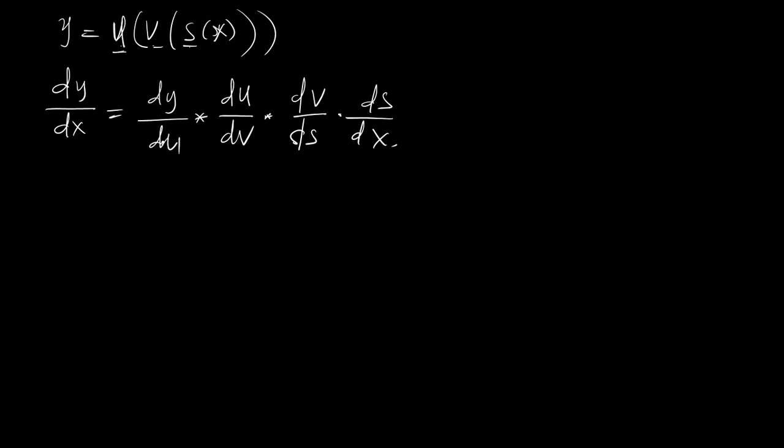So that is it. So now let's say we have a problem. This is a formula for the chain rule. Now let's say we have a problem. We want you to get the derivative of (2x plus 5) raised to power 5.